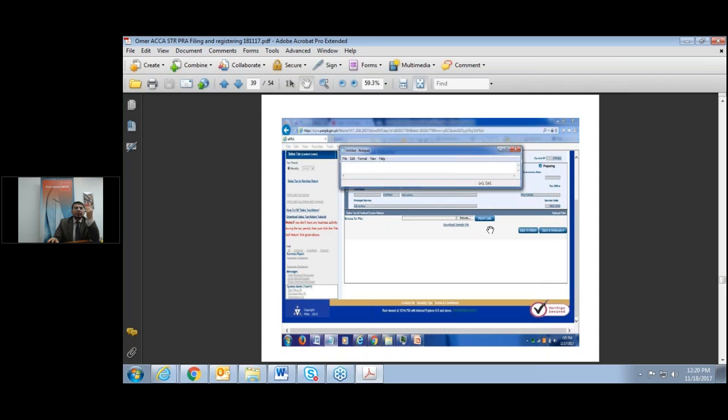So this won't need to be filled for each and every one of your clients. Most of the clients who are only dealing domestically, or at least all their purchases are domestic, you would just leave annexure B blank. For those who are actually importing, you would come here and attach your import data file. Again, you would have the file in Excel format.